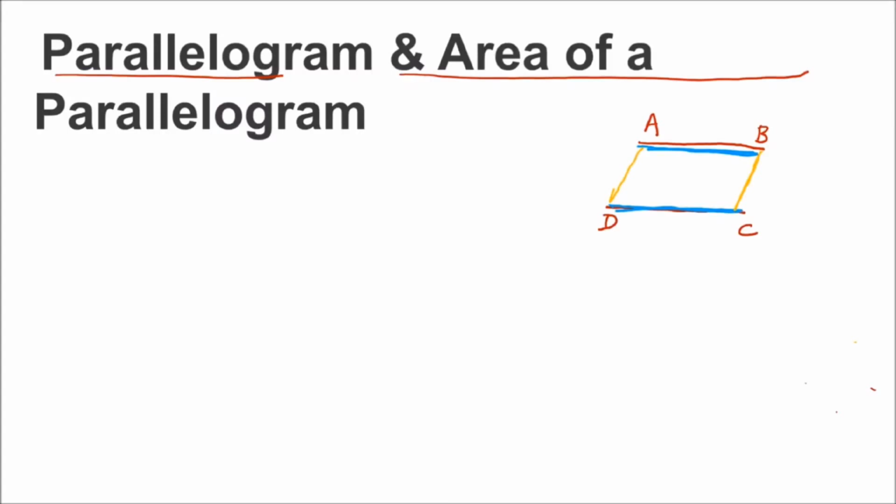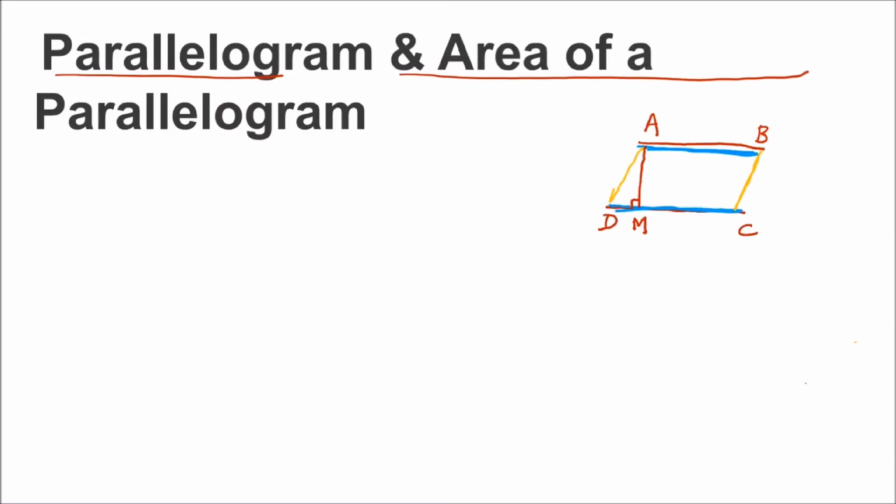Now we are going to draw the height of a parallelogram. So we are going to make a perpendicular from a vertex of this parallelogram to its opposite side. For example, I take A as a vertex and I will make a perpendicular from A to the opposite side DC. And we'll name this perpendicular segment as AM. So in this figure, seg AM is the height.